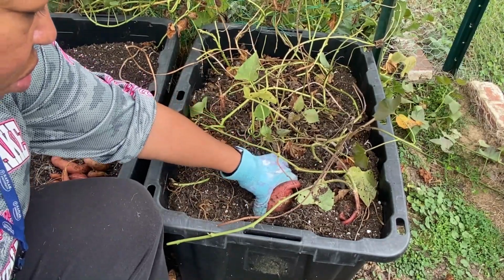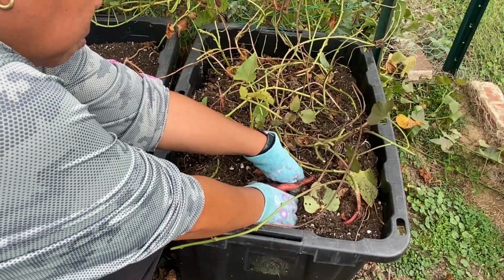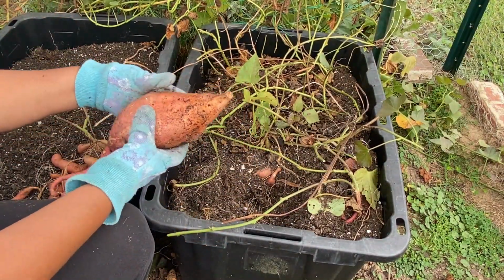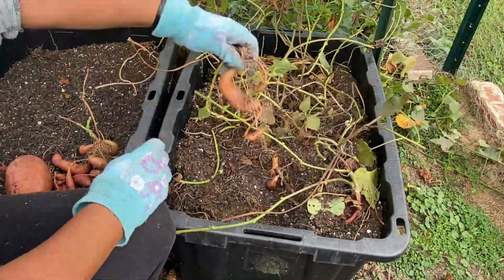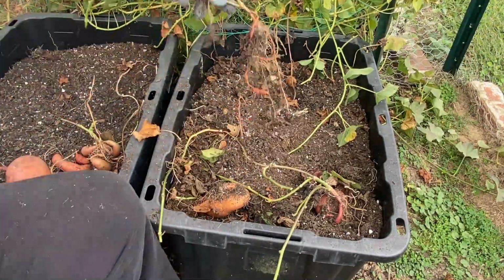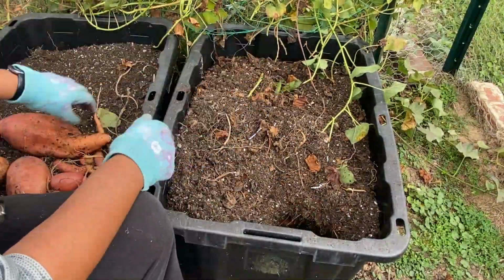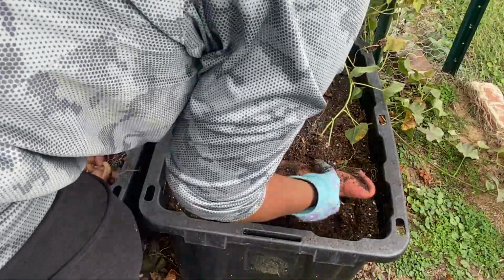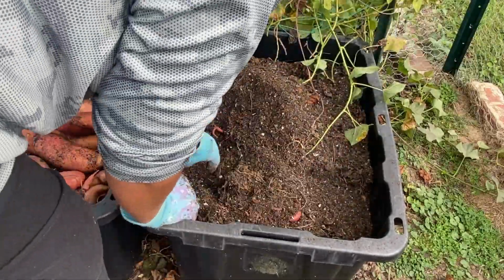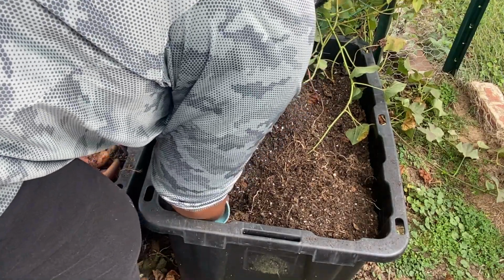Look at this one. I'm just scraping them. And you got to be careful with them. These I'm getting are pretty close to the bottom.